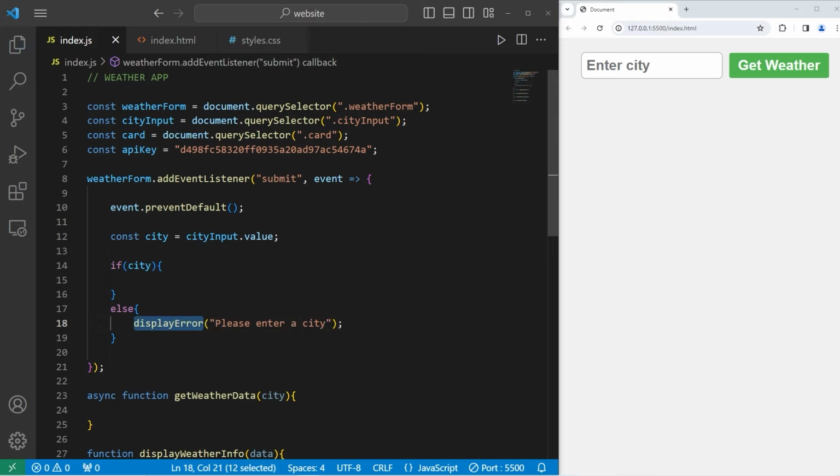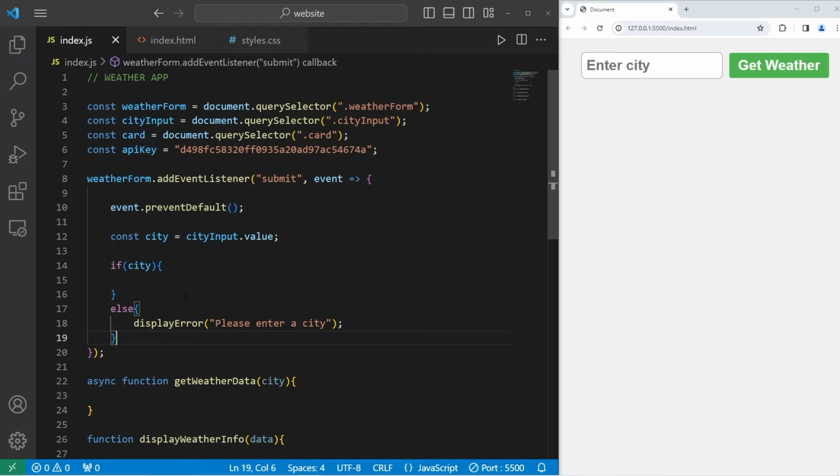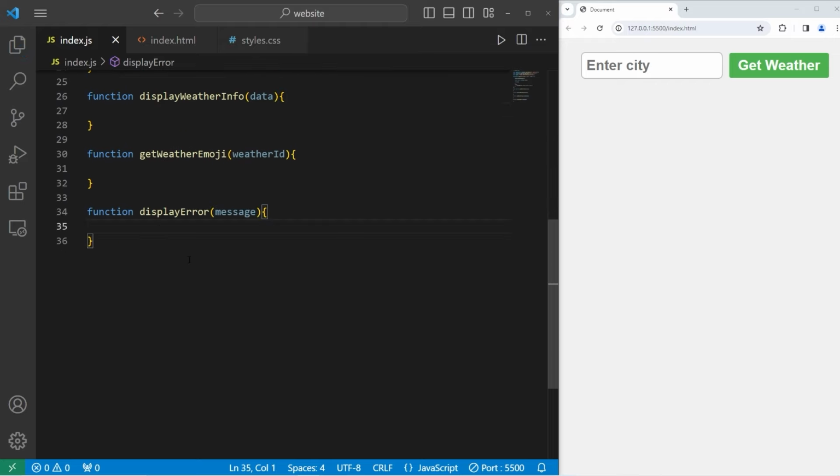Let's fill in the displayError function. We want to be sure that it works before continuing. The displayError function is at the bottom. We'll be provided with a message to display. We will create a constant of errorDisplay equals document. Now we'll create an element. Create element. We will create a paragraph. Then we'll need to change the text content of this element. errorDisplay, access the text content, set it equal to be our message.